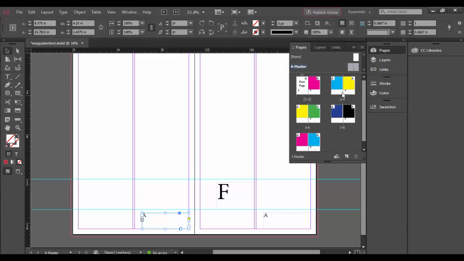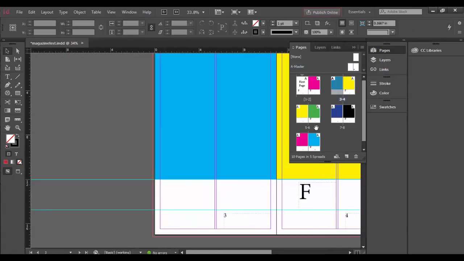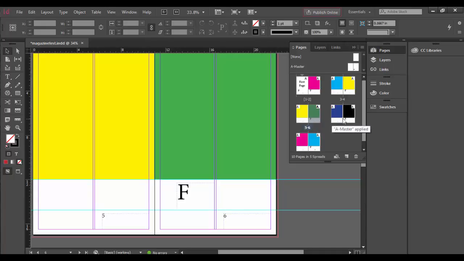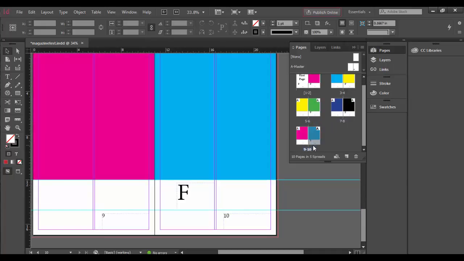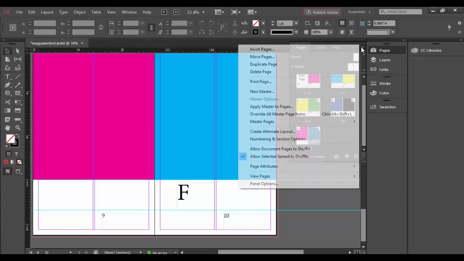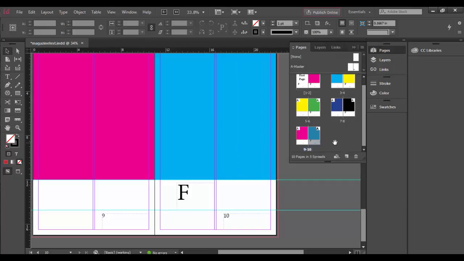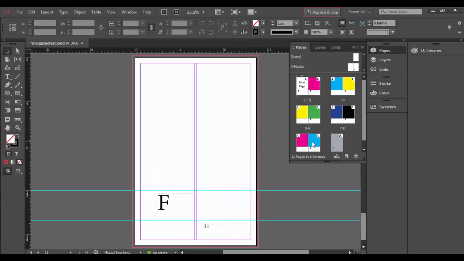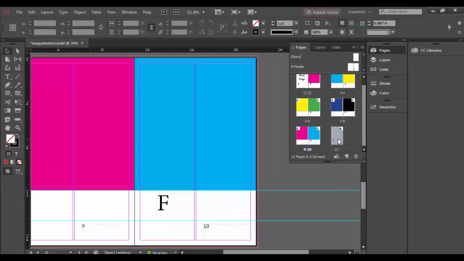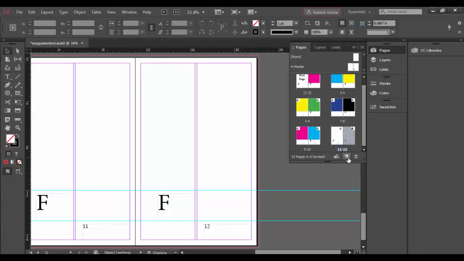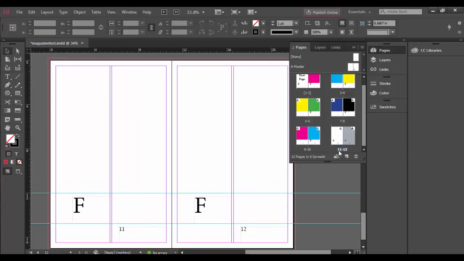So now if I double click on any of these, you'll see 3 and 4, 5 and 6, 7, 8, 9, 10. In fact, if I create a new page by clicking on the last page and clicking on the new page icon here, you'll see that now we have 10 and then 11. And then if we add another one, we got 12. So it automatically updates and adds these page numbers throughout, which is very useful.